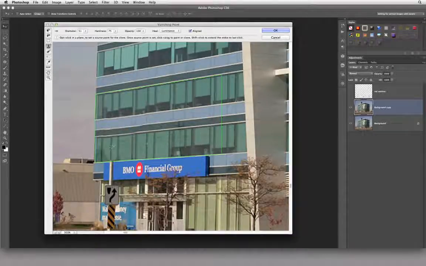Alright, I'm off by quite a bit. So I'm going to undo that. You see how this is the luminance blending? Alright, let's come over here and try that again, and I'm going to click. Let's try this. I'm going to click right where that joins that, and I can come over here, and if I'm good enough, I can come in and do this.